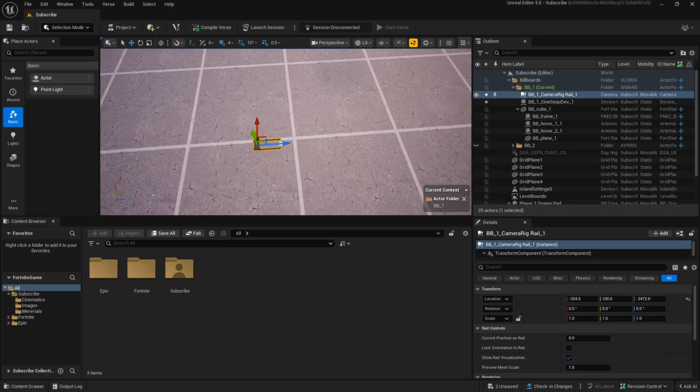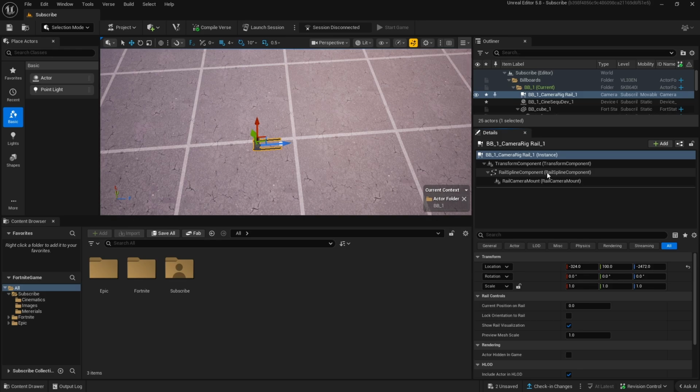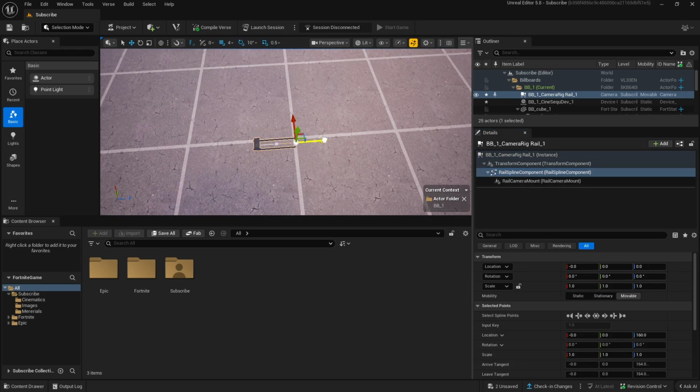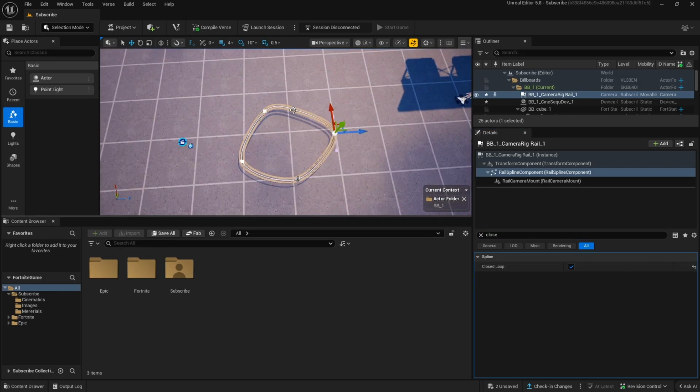If you can't see the camera rig rail, go ahead and hit G on your keyboard. This toggles the Show Hide Game mode and allows you to see things that you can't see in the game. With the camera rig rail selected, in the Details pane, select the spline, and then you can adjust the spline to your needs. If you select a node, you can move it around. I suggest that at first you don't move any of them up or down, just level with the floor. To make a new node, press Alt and click and drag. Once you have all the nodes you want, go over to the Details pane and search for Close, and then check Close Loop. Now you can adjust the shape of the spline to meet your needs.